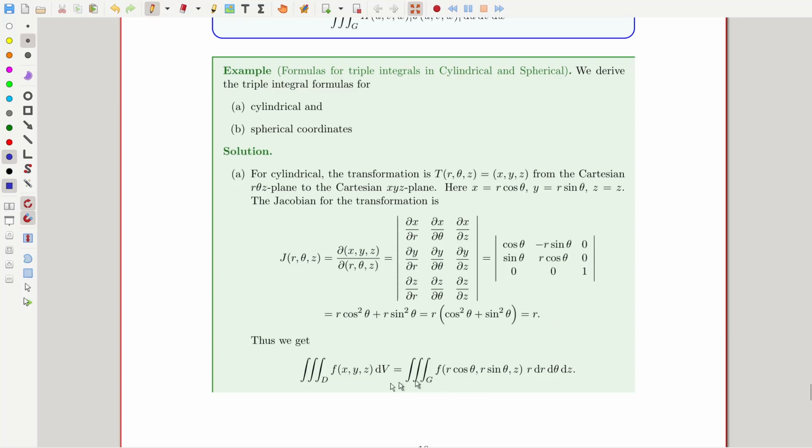Kind of expected. Okay, and so we end up with this as our final conclusion. When we have an integral defined in Cartesian, we can rewrite it to be an integral in cylindrical, where we have to introduce r, we have to redescribe our domain, and we have to convert our function over as well.